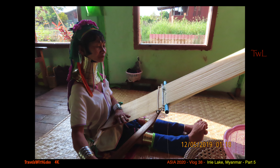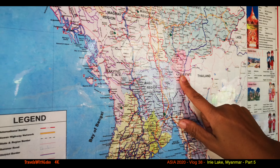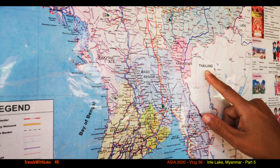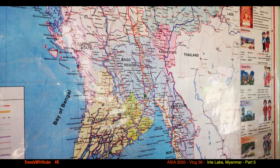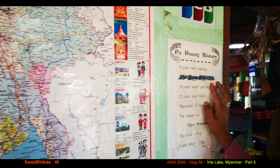Inlay Lake is renowned for the long-tailed boats, but there are also long-necked women from a certain tribe that as a tourist you just gotta see them. The people come from Kaya State. Some of the people move to Thailand, some come here along the lake because they make their weaving. The Padong people, commonly referred to as the Kaya or Karen people, are predominantly from Kaya State but are a tourist attraction in the Inlay Lake area.